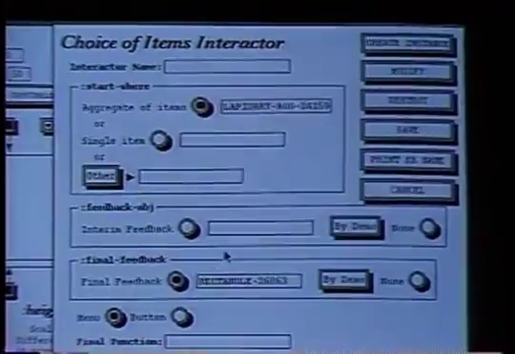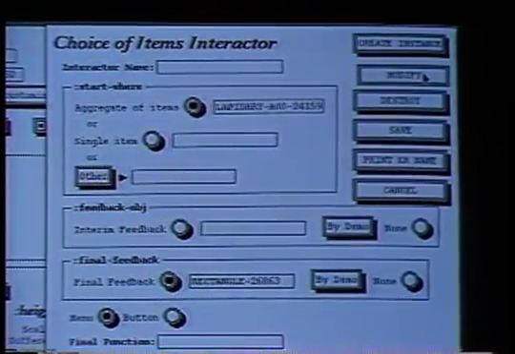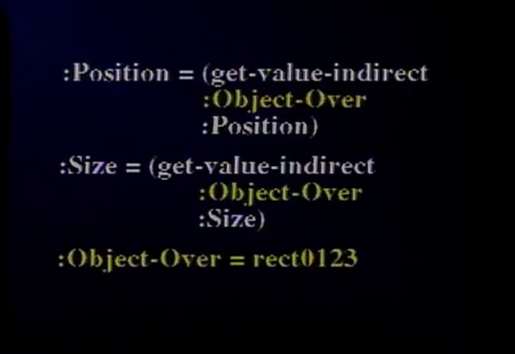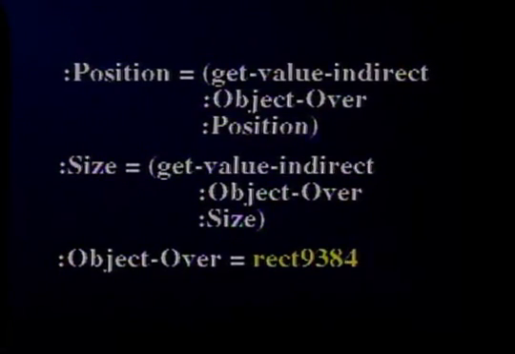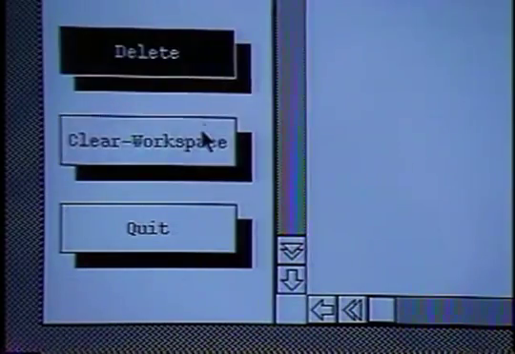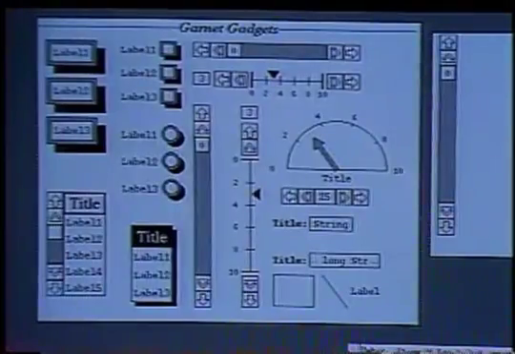The final feedback option causes Lapidary to generalize these constraints so that the feedback can appear over any button in the menu. Constraints are generalized by replacing direct references to objects with indirect references through variables. By changing the values of these variables, an object can be constrained to different objects. The menu can now be added to an application. As demonstrated, the buttons bounce up and down, and the black rectangle inverts the selection.